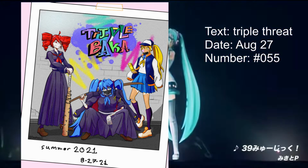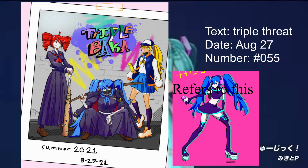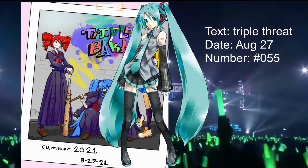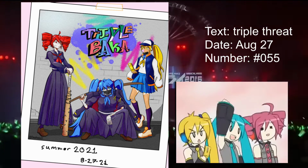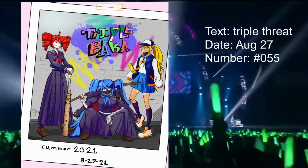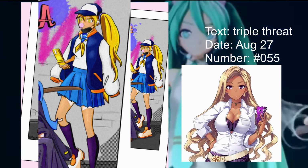We have Miku in a black mask. I changed their colors to be more iconic. We have Miku with blue hair, which in the previous image I changed from a more tealish or greenish color to this very strong blue. We have the red hair that combines with their scarves. We also have the yellow hair, blonde hair in this case. I didn't change that much, but it goes with her scarf, and I changed her skin tone to be a lot more tan and also go into that kind of Gyaru design.